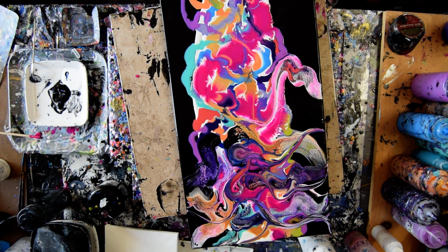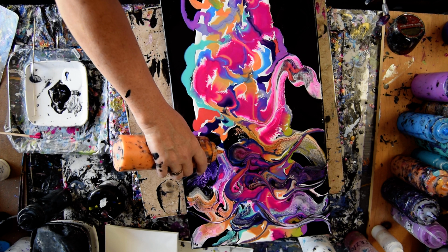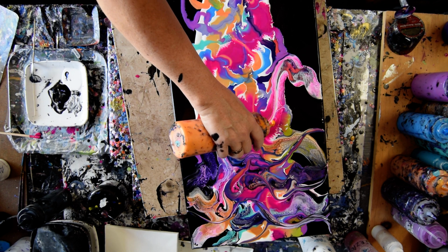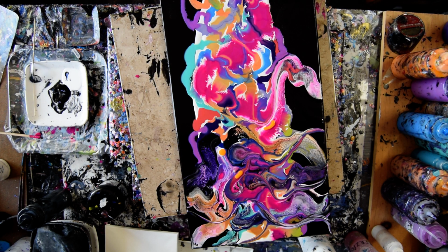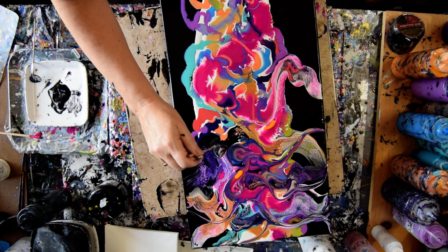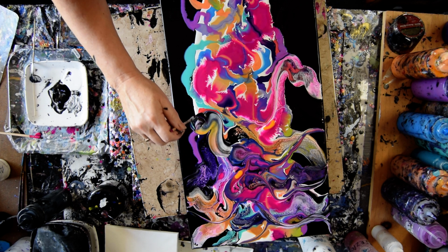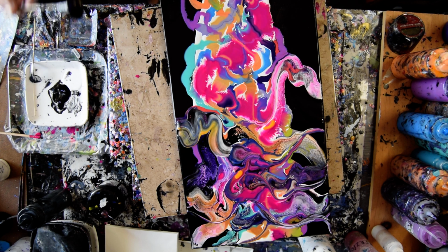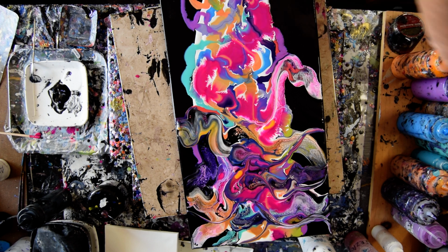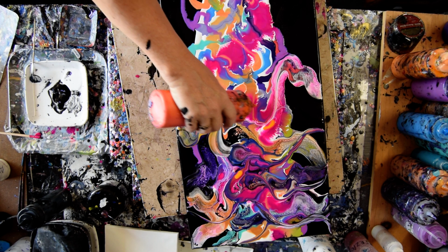I want some much lighter orange. That's what I was missing, and that's going to make me happy, I think. I might want some darker orange too. Kind of regret not having put the copper in there.